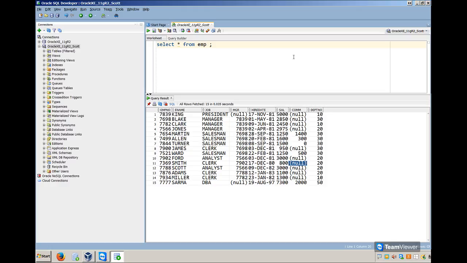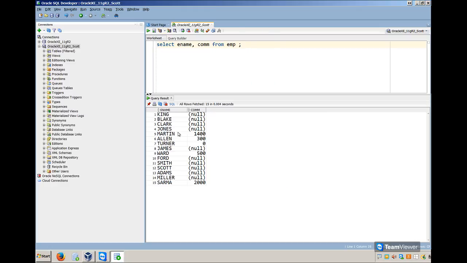In this example, we are just using number data type. Say, for example, you want ename and commission. If you run this query, it just shows you the enames and the data from the commission column.